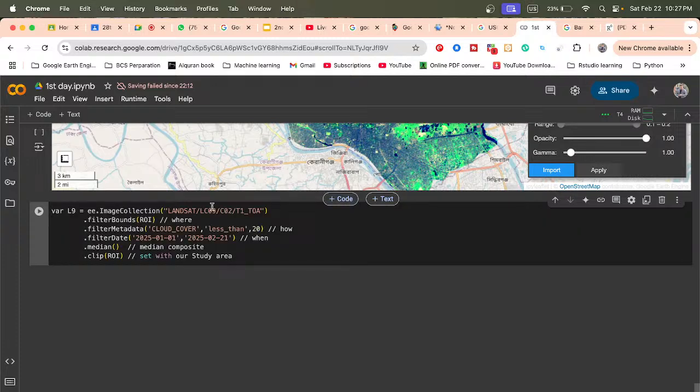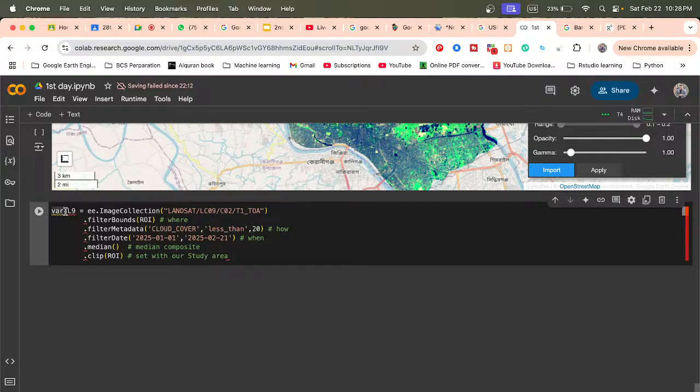I paste it. For this sample, we need to use the hash for a comment. This is the symbol of a comment.